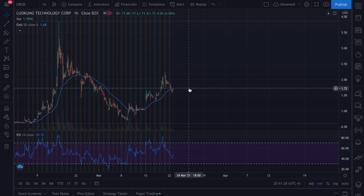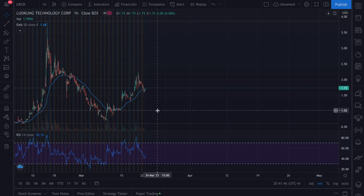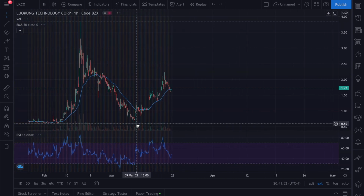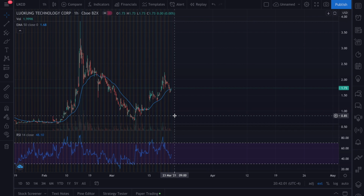But short term right now, we really have about a month or so of time before we get a definite answer regarding the news about the delisting. And there's some big news I want to share with you guys today, so definitely stay tuned until the end and watch that. But right now, just looking at the current volume, there's not too big of sell volume right here. The buy volume is not too crazy either. Looking back at the previous highs, you can see the volume here. It's ridiculously higher than the current time frame right now.